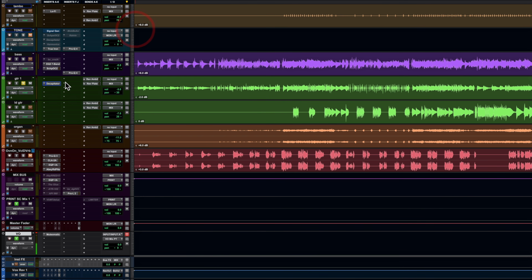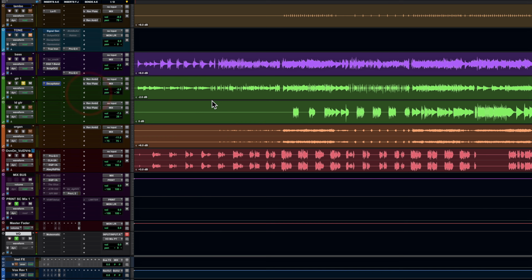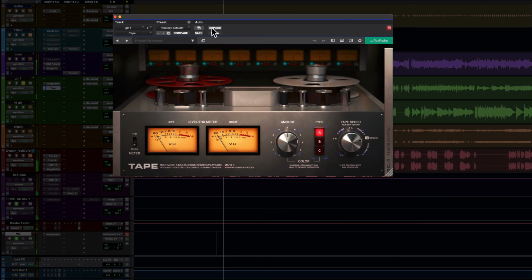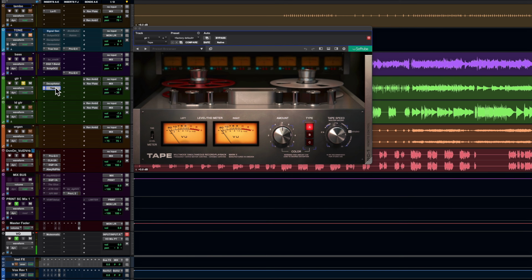That's adding a sense of warmth. I always like to use tape on guitars. Let's just add a bit of that as well. And what that's doing is just dulling off that sound a little bit. I think what I'll do is just move it before the Decapitator. I like to think that I'm in mixing mode. Therefore, my sounds are coming off a tape machine into the mixing console. So I tend to put tape machines first, but that doesn't mean you always have to.